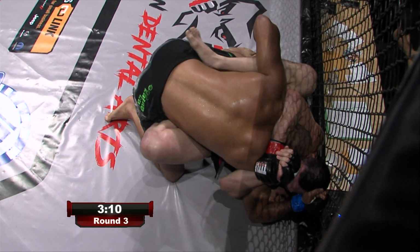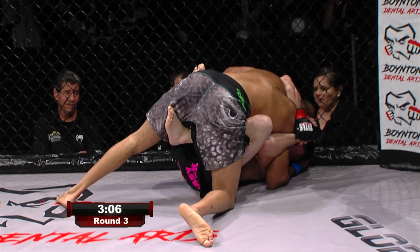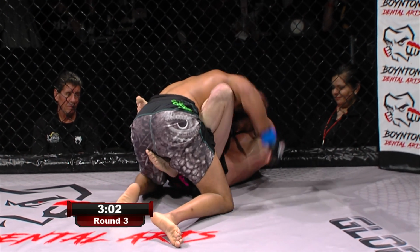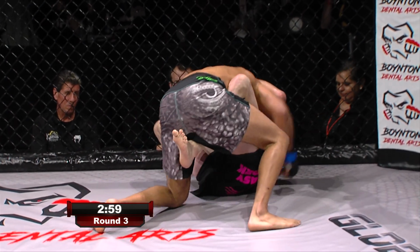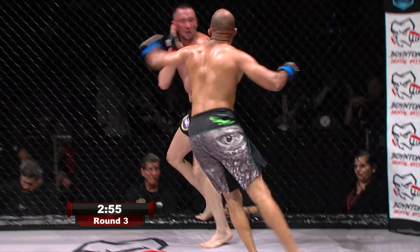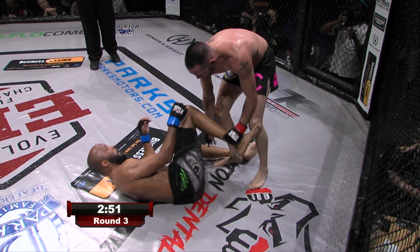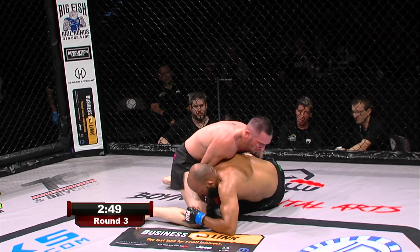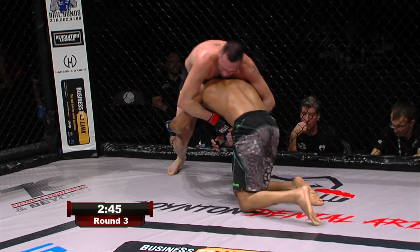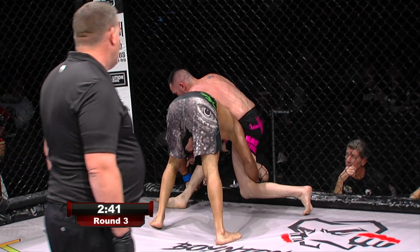Come on, Corey. You know, like you mentioned earlier, Dave, Cody has done an excellent job of keeping control, clasping those hands, and keeping a tight grip, controlling the posture of Pickney. Pickney's working, but not doing a whole lot. He goes for a big shot. Cody Carrillo reverses field on him. This might be the move that Cody Carrillo needed to get himself back in this fight right now.